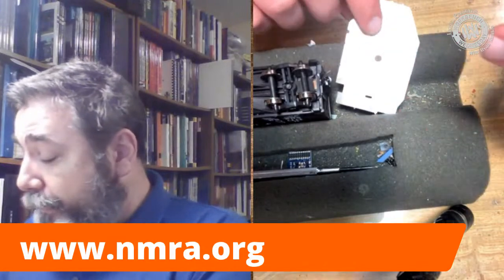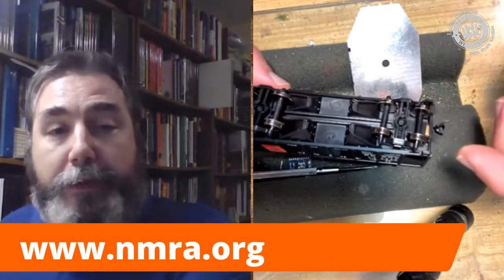Let's start off, because I've got the HO gauge here, with wheel sets. And this is one of our Lionel HO hopper cars that I unboxed here tonight. I'm going to give it a quick checkout and see how it works. Anytime you get a new piece of rolling stock, it's not a bad idea to go ahead and give it a quick standards check before you put it on the layout. That will help you to determine if you're going to have any problems before you get started. And usually everything's going to be A-okay, but you may find something that's a little bit off, and it's a quick and easy fix now.